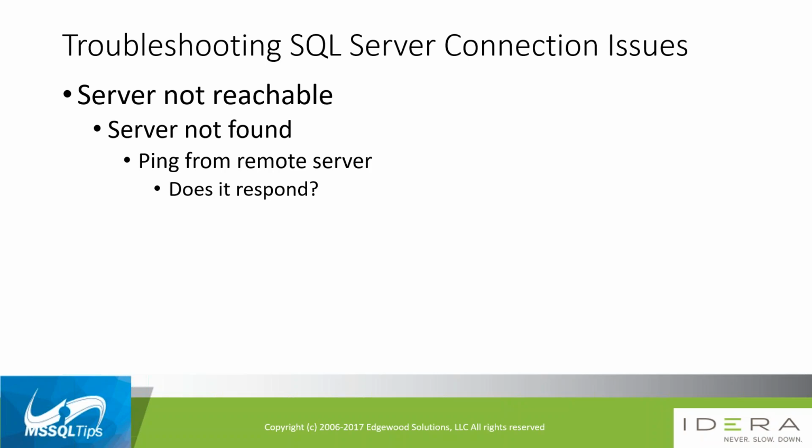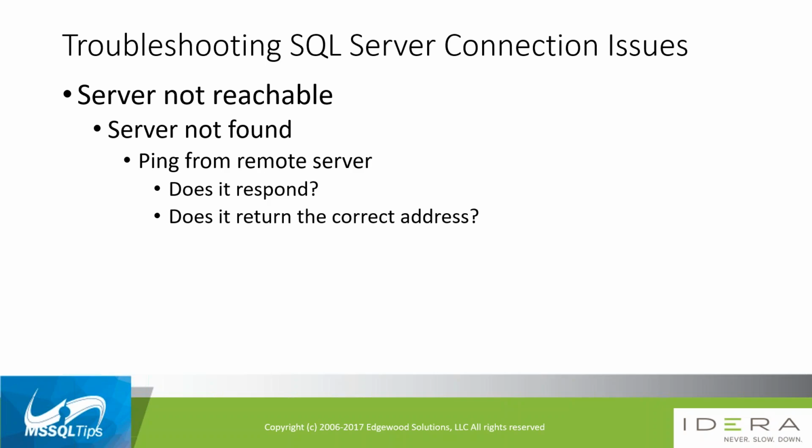Now, if it doesn't respond to ping, that doesn't automatically mean that it's an issue. You can configure a server or any machine to not respond to ping. And in enterprise environments, it's quite common to find things like SQL servers that are configured to not respond to ping. So it's not necessarily the problem if it doesn't respond to ping. But if you can ping it from, say, your desktop, but from this other machine it doesn't respond, that's a clue that that machine's not able to reach the server.